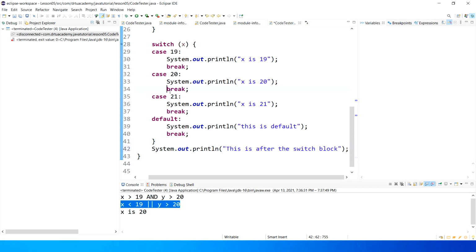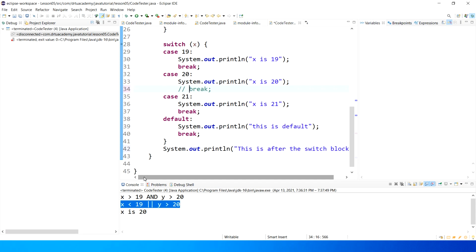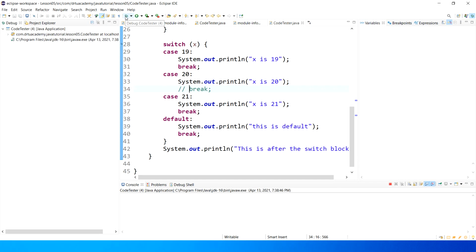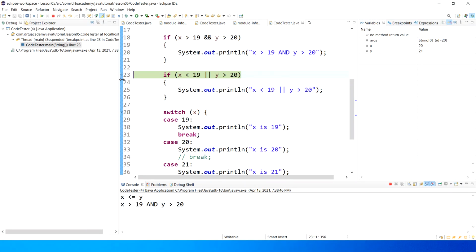What if we don't have this break statement? Let's see what will happen. Start the debugger. Step through.